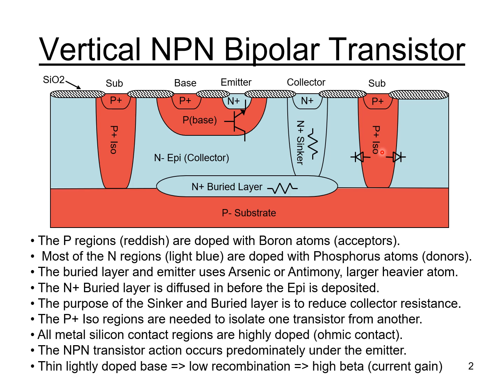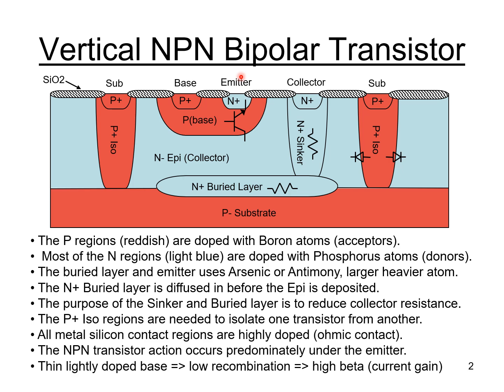Now all the metal contacts come in at the surface here, and you might notice that underneath every opening where we would put metal, we have a high doped region, either P plus, which means high doped P, or N plus, which means high doped N. And those high doped regions are put in there to form an ohmic contact between the metal and the diffusion. We don't want to form any type of Schottky diode or anything like that here. We want ohmic contacts, very low resistance, nice contacts. And to get that, we want to put high doping in all the regions where metal is making contact with the silicon surface.